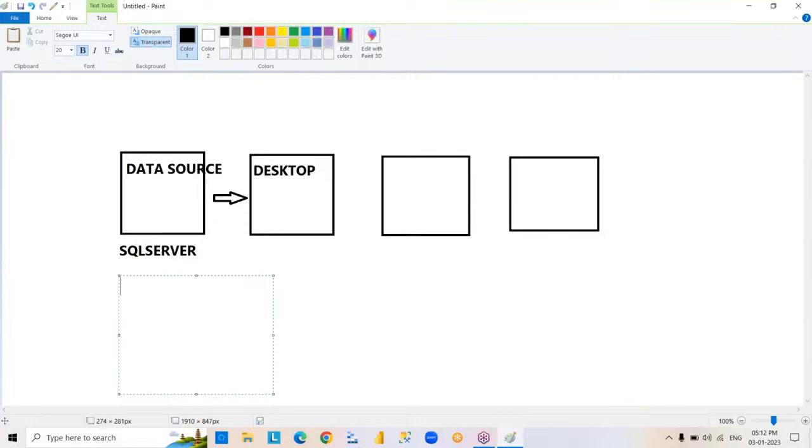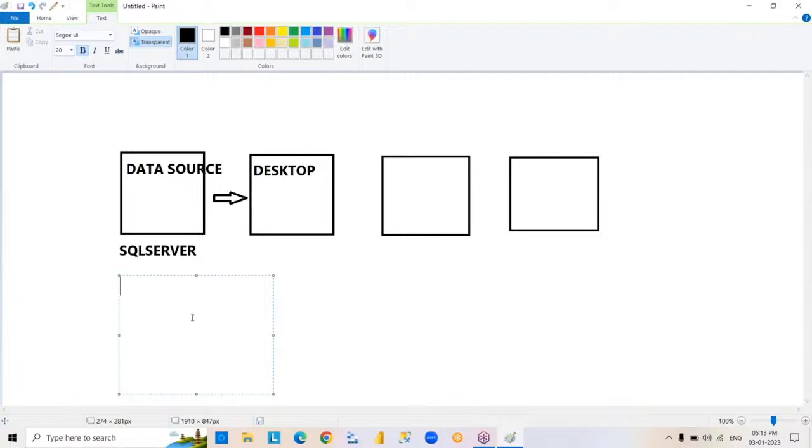Every time, why am I talking about tables? Because in RDBMS databases, and the same in Power BI, data is going to be stored in the form of tables only. There is no other facility, right? In the beginning, we are creating tables and we are going to store data in the form of tables only. That is the point. Clear?